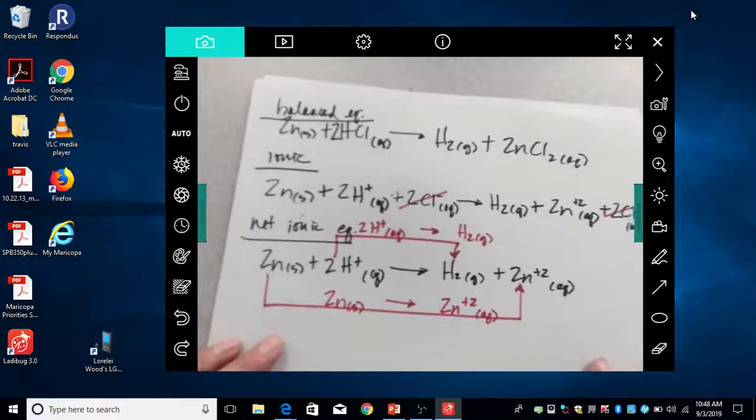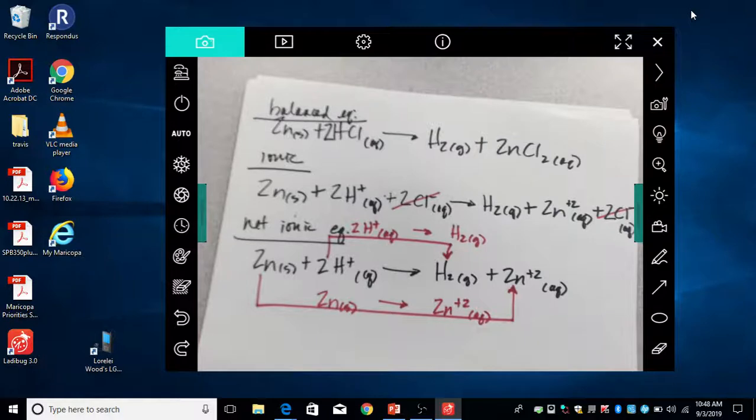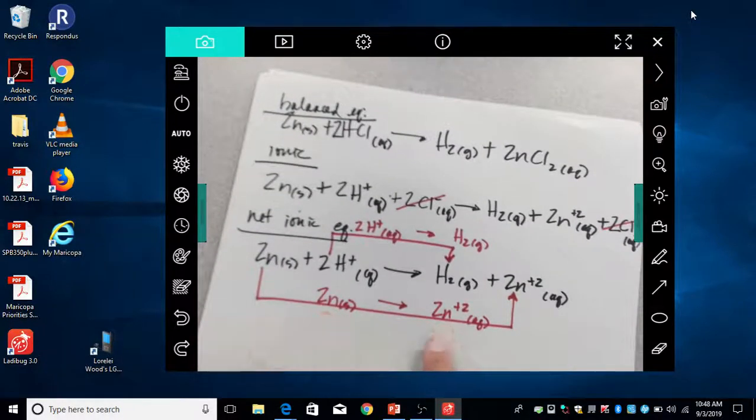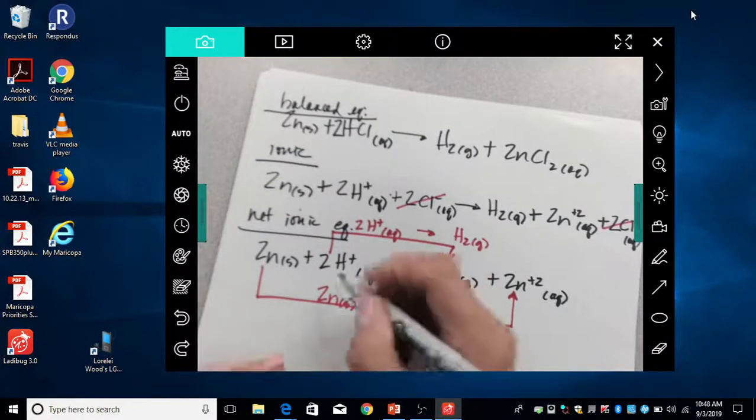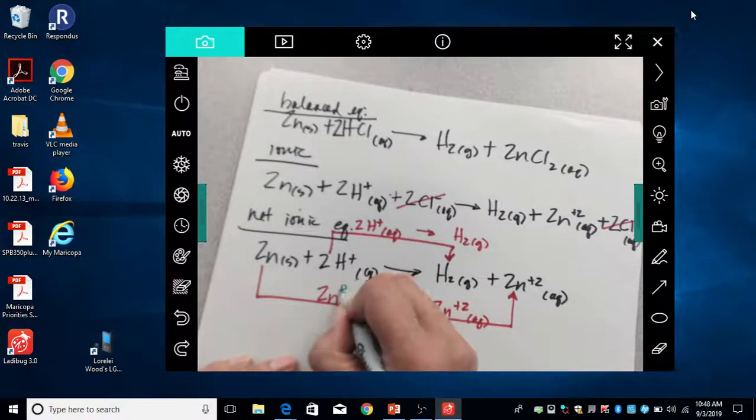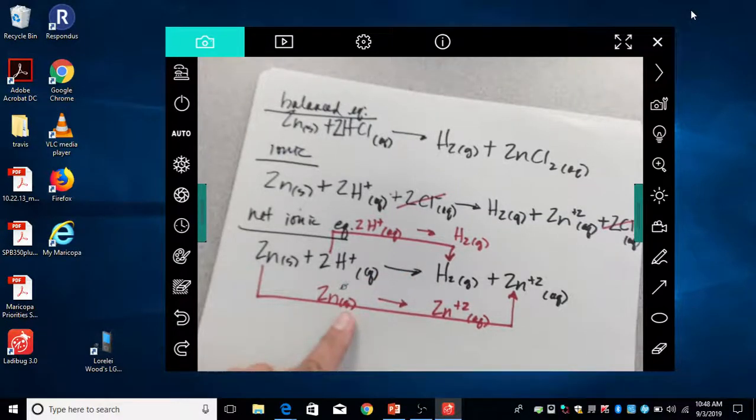All right, now we've got to decide who was oxidized and who was reduced. So if I look at zinc first, remember, a metal in its solid state has what charge associated with it? 0. It's in solid state. It has all the electrons it was born with. It is not an ion. You find a hunk of zinc on the ground. You have a penny in your pocket made after 1978. The inside of it is solid zinc. The outside is solid copper.